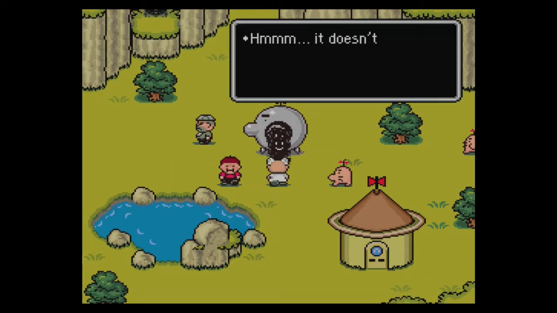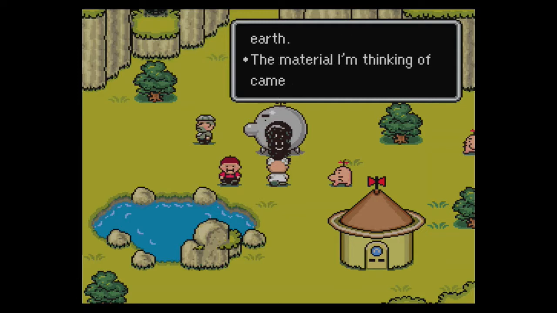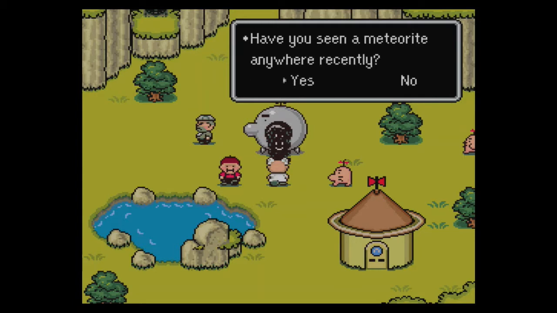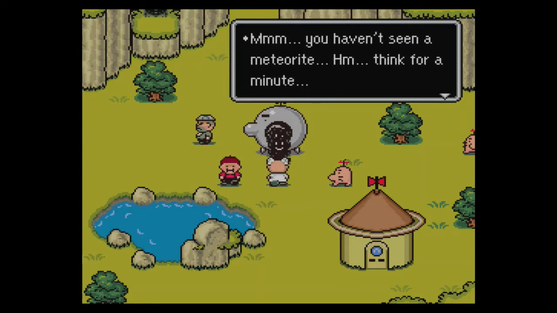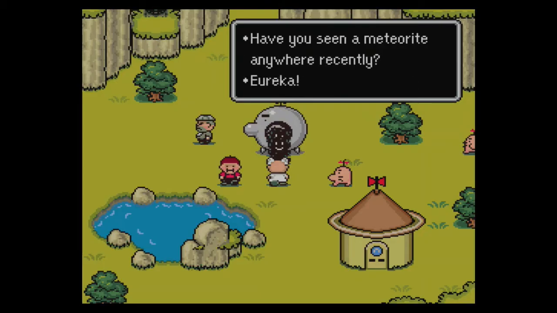That's unfortunate. It doesn't work. One thing is missing, but that one material cannot be normally found here. But that one material cannot normally be found on the Earth. The material I'm thinking of came from a meteorite that fell when I was much younger. Have you seen a meteorite anywhere recently? Not that I know of. So we're just going to wait for a meteorite to suddenly fall from the sky? You haven't seen a meteorite. Think for a minute. Have you seen a meteorite anywhere recently?